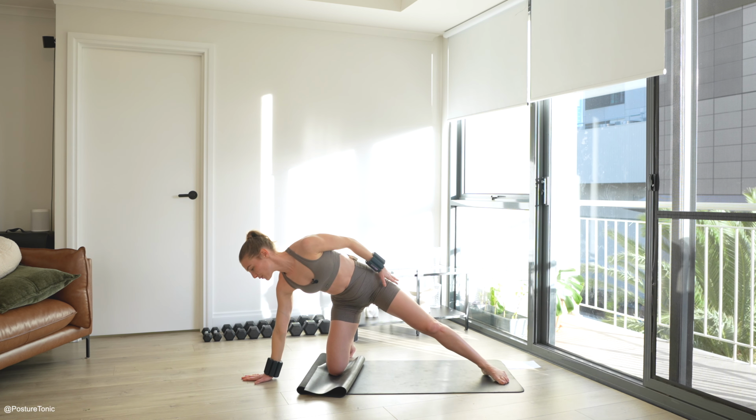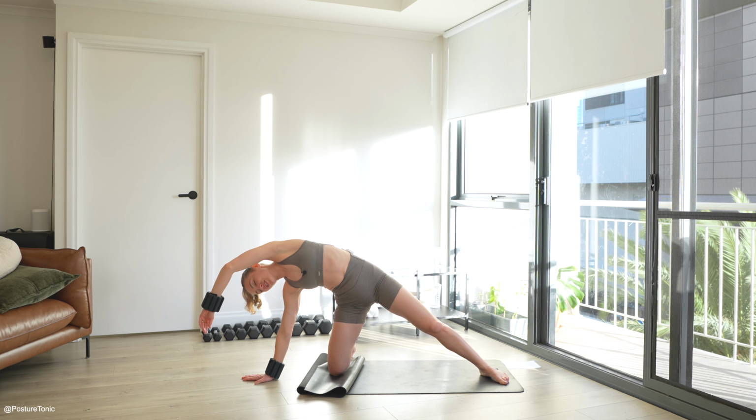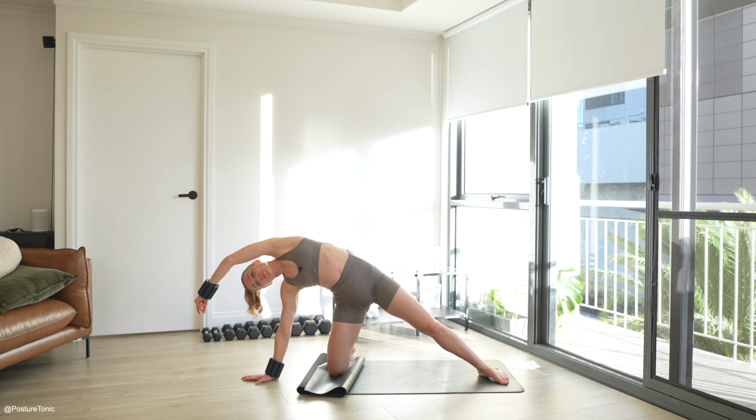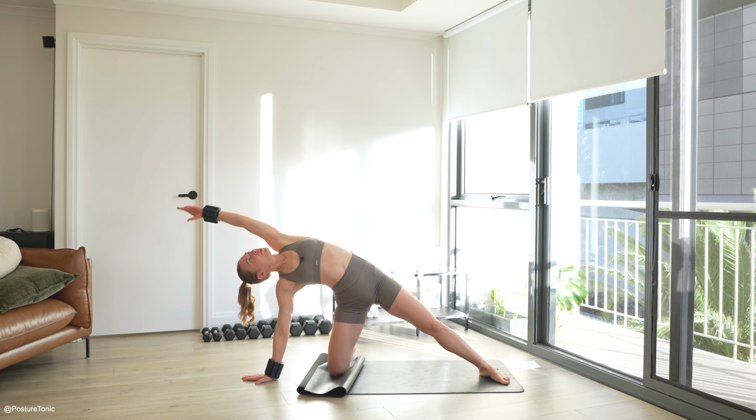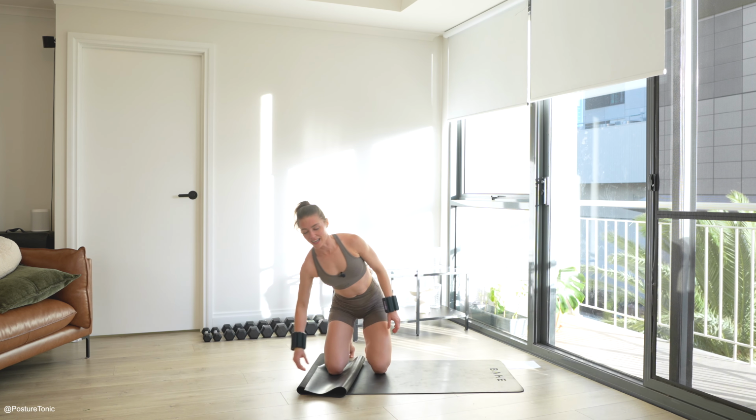3, 2, and 1. Right hand to the floor. Lengthen that left arm and enjoy that nice little stretch. Let that weight take you over. Well done. Good job. Okay, straight to the other side.